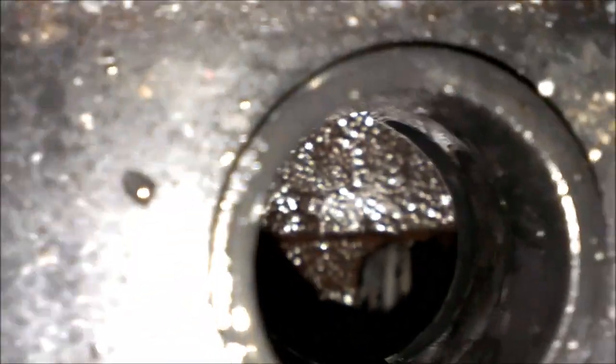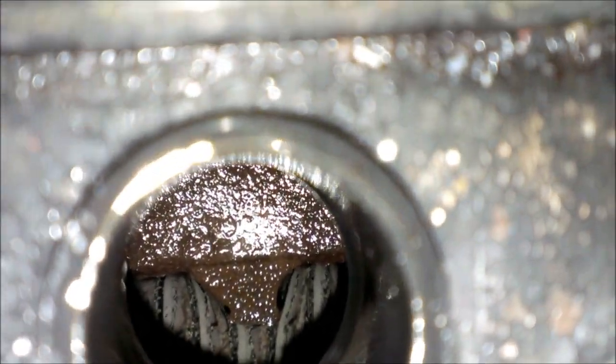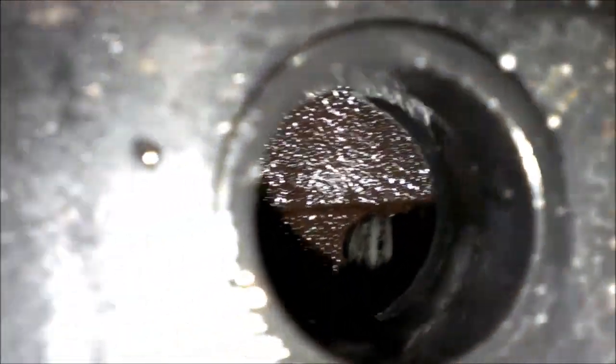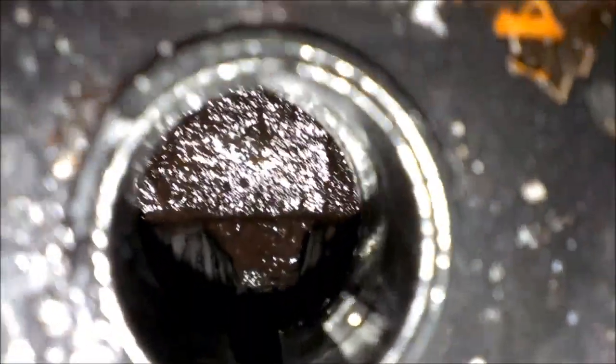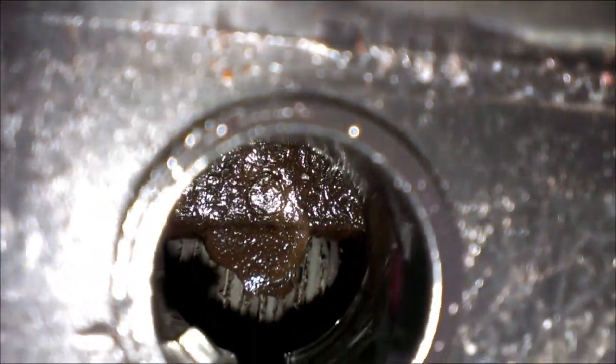Well, no, there's the plates down below that, I'm guessing. That top thing just covers them. I don't know much about batteries. Just what I learned on YouTube.